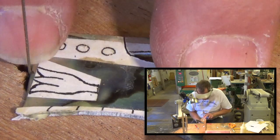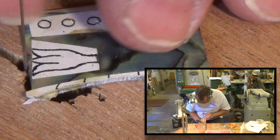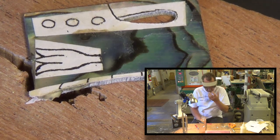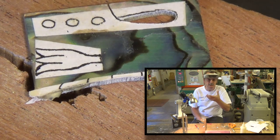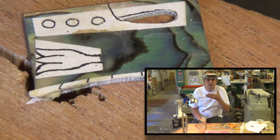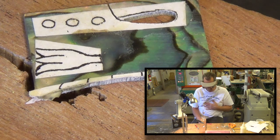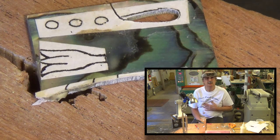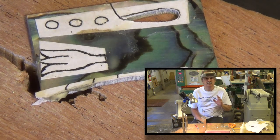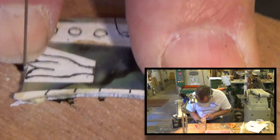I'm going to start right here at the tip. I use my fingernail to help guide my cut, and I use a Bausch & Lomb Optivisor — they come with a couple of different lenses so you can match your eyes. The lens is basically a focal point, so I have my focal point where I'm comfortable. I normally don't sit this high when I cut pearl, but we're doing this for visual so you can see better with the camera. I try to take long, smooth strokes, and I use my fingernail to get me started.